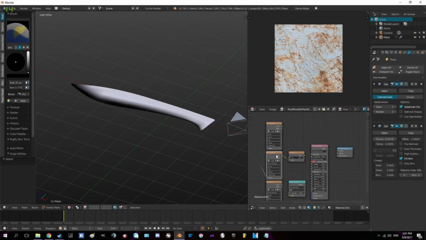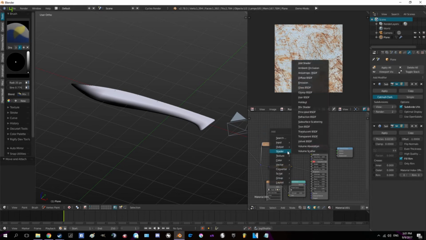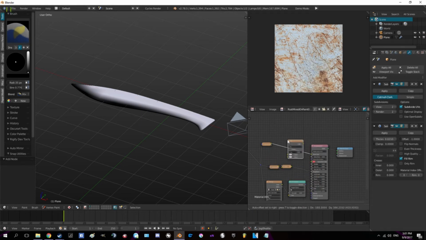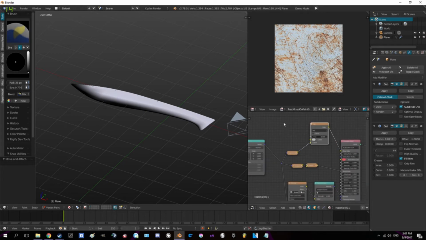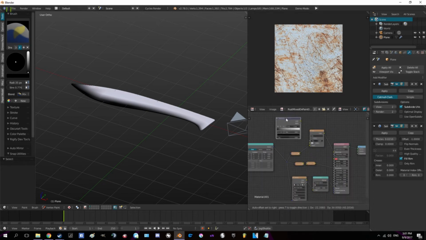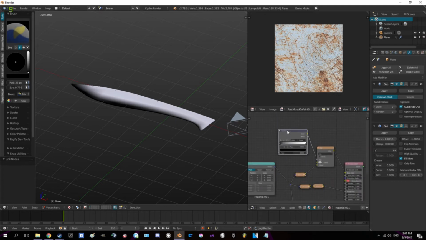We can collapse these boxes by pressing H, because we won't do anything with them. Okay, and now Shift A to add color, mix RGB node, and now add converter color ramp, to factor, not to the color socket.